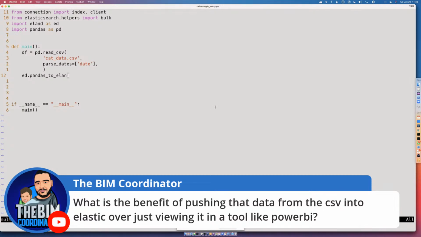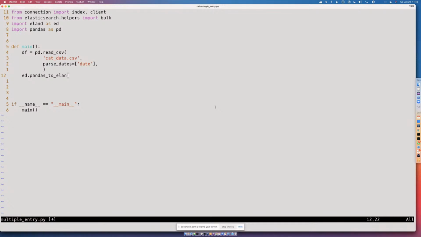So that is a good question. If you have millions and millions of records, and remember, we're talking about a handful of cats here, a handful of cats and their actions over the last several years, you could put all this data in Power BI and you can visualize it using Power BI. You can do all those things, 100%. I'm going to answer that question, but not just yet, because the very next thing that I'm going to show you will hopefully answer that question. Is that okay? I'm hoping that's okay.